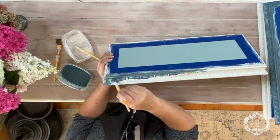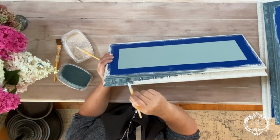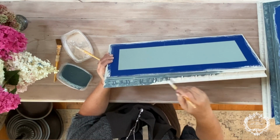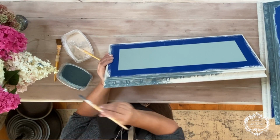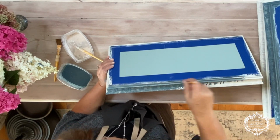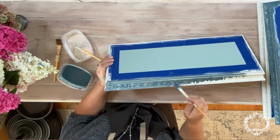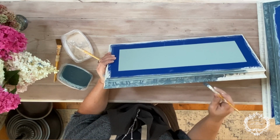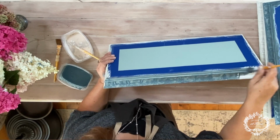just to give it a more taupe look. But the way that I apply milk paint is rather thin. I use it almost as a wash, and that is how I'm able to combat the drips. Since it is very liquid and watery, you can tend to have problems with it running and getting away from you. So I do a very thin coat, and I just work the color and the paint and the liquid down into the thirsty area of the One Step, and apply just a very thin coat, almost like a wash. I prefer to apply it this way rather than doing it very thick, and then if I need a second coat, I can do that as well.